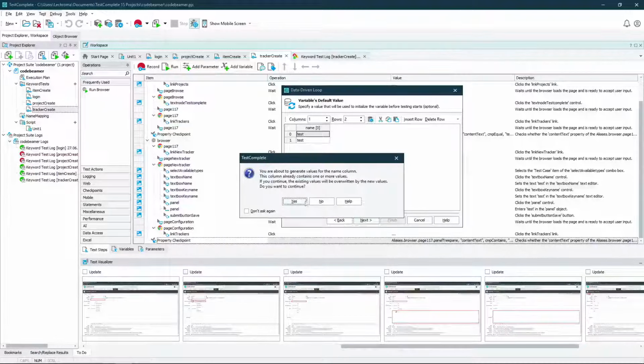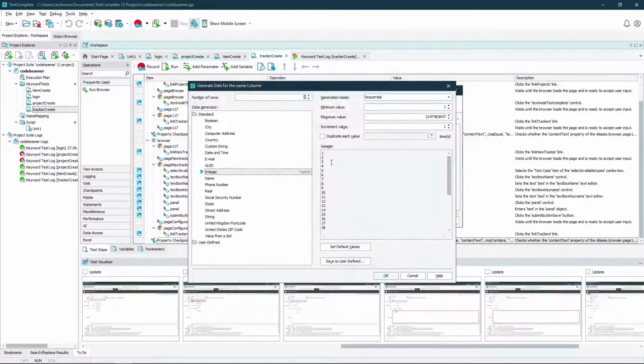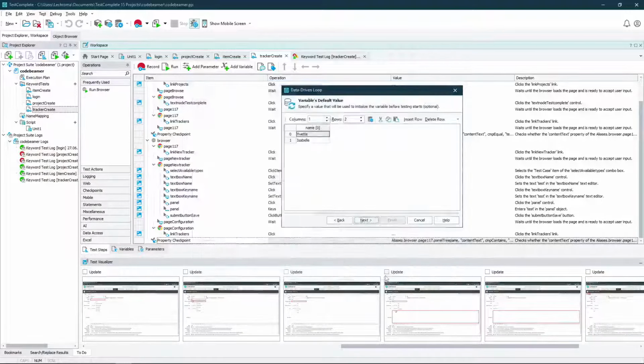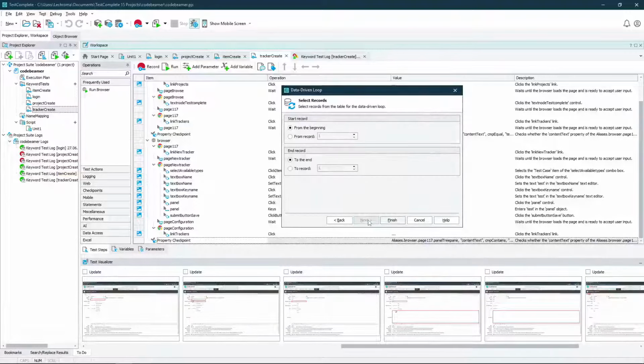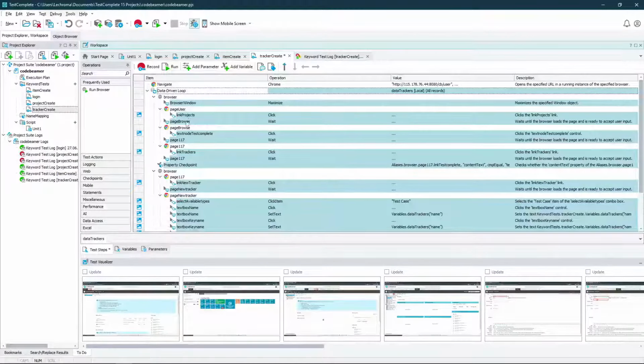The next step is to fill the column. Here you can select various data. I will choose a name type first and click OK. Now there are two values in the column. Click Next and Finish. Now our steps are in a loop.